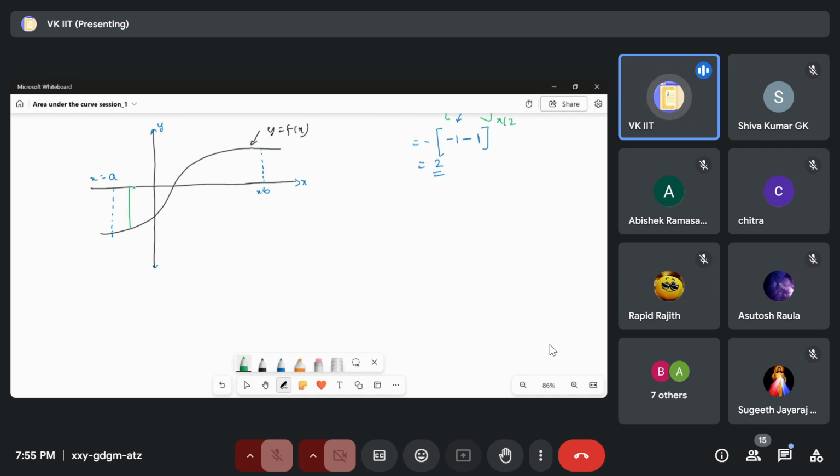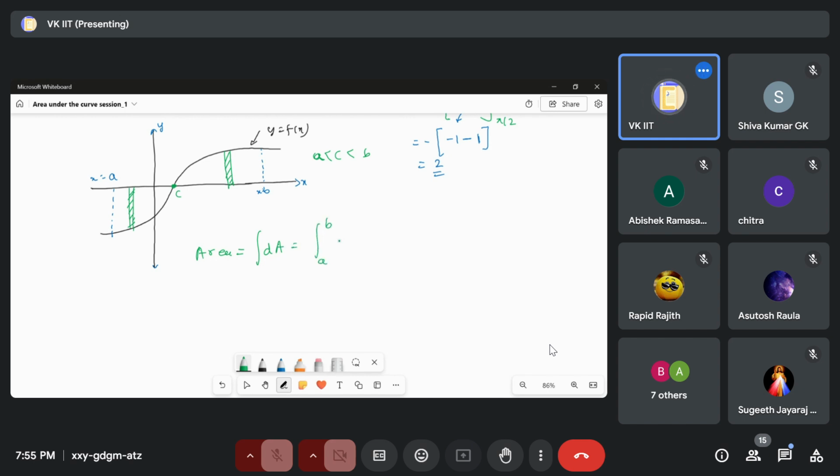We will consider one strip for this part, that is from here to here, A to, let's say, this limit is, let's say, C. But remember that C is basically lying between A and B. So this vertical strip will be considered for this, and one more vertical strip will be considered from C to B, and then bingo, your answer is there. So the area will become nothing but, I'm writing directly because now you might have understood the basic part.